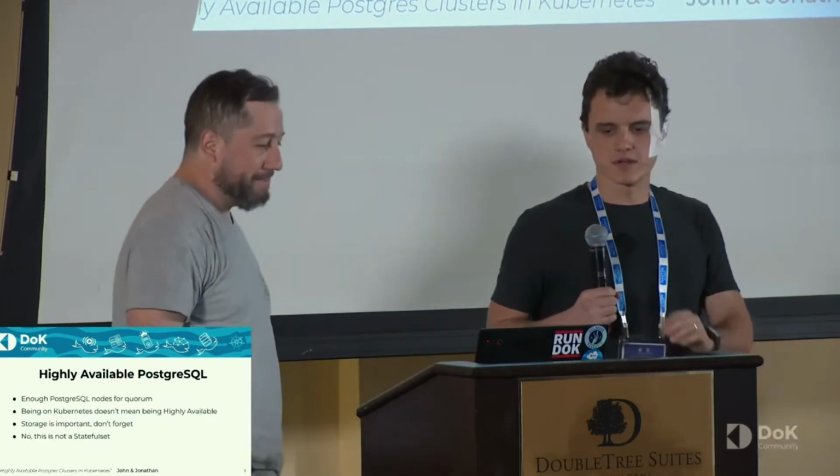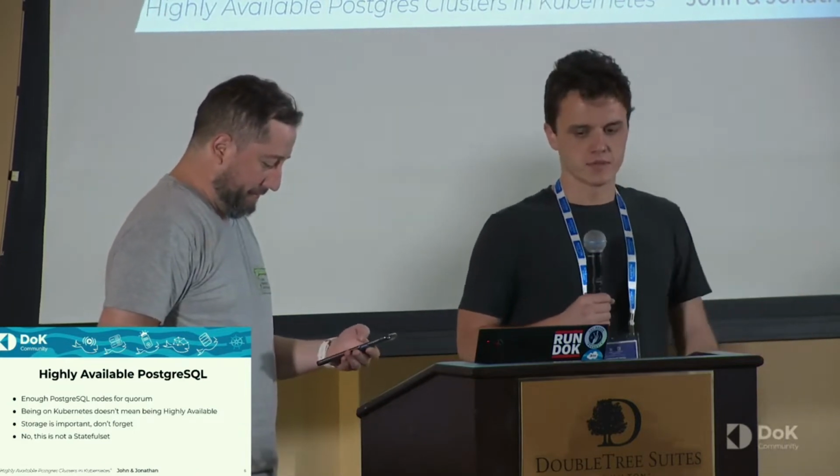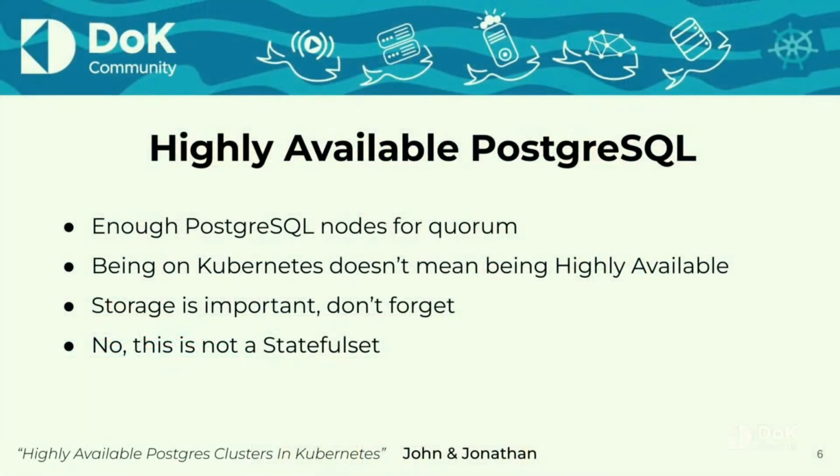So what do we mean by highly available PostgreSQL? We mean that we need enough PostgreSQL nodes to have quorum in case of a disagreement. The minimum number for that, as I'm sure you all know, is 3. Being on Kubernetes doesn't necessarily mean that everything is highly available. You can't just run it on Kubernetes and then say, oh, it's highly available. So we'll talk more about that.